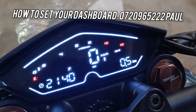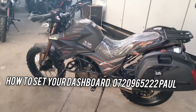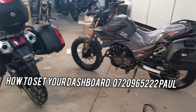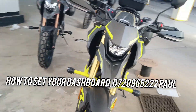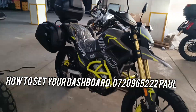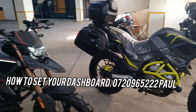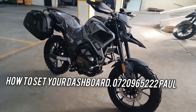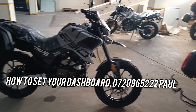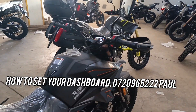If you have the Tekken Pro version 2024 and you want this bike, give me a call. The bike goes for 345,000 Kenyan shillings. Next shipment the price will obviously go up again, so the earlier the better — come for your bike. That's the Tekken Pro: bigger engine, more power, good looking machine. The quality is unmatched. 250cc off-road, can go any terrain. My number is 0720-965-222.